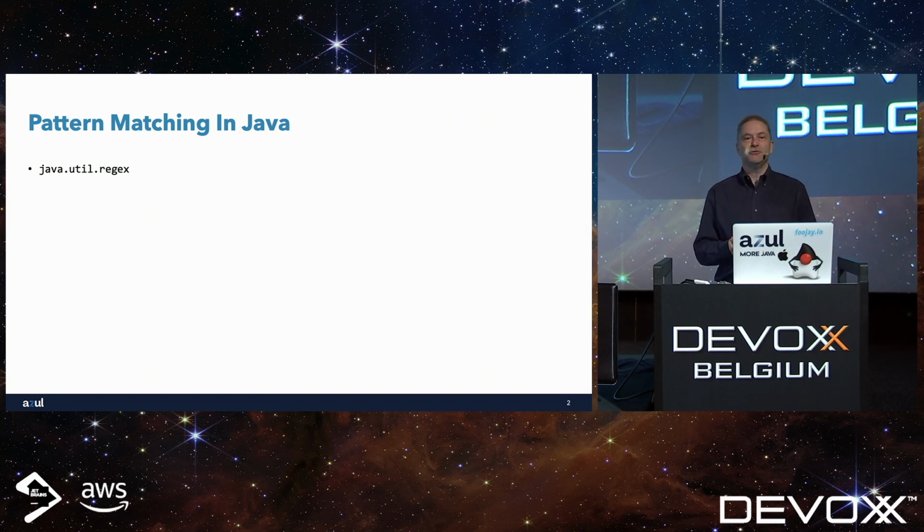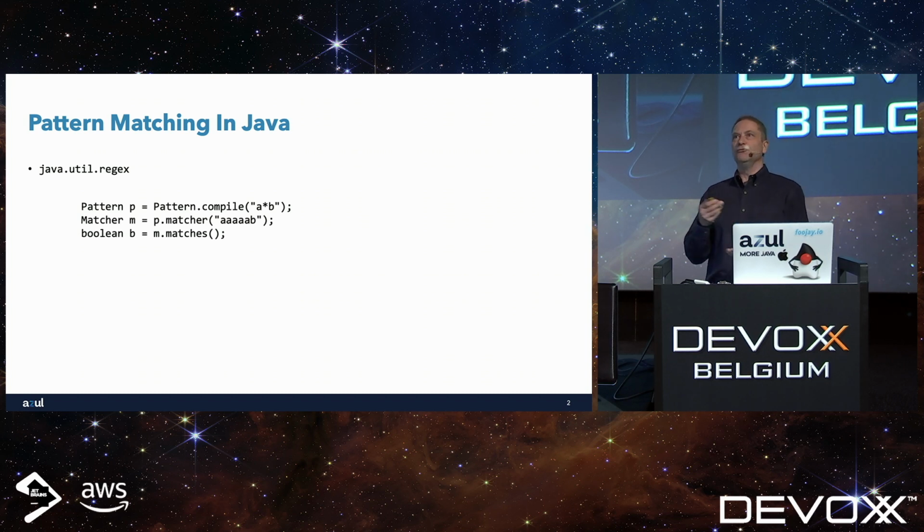And we could write some code with that, and we could say, let's create ourselves a pattern. And we will create a pattern which will match against something which is A followed by 0 or more characters followed by a B. And then we can generate a matcher using that pattern and say that we want to match against this particular string which has some A's and a B in it. And then we'll actually call the matches on that to see whether we actually get a match. Great. And if we really want to, we could do that in a single line of code.